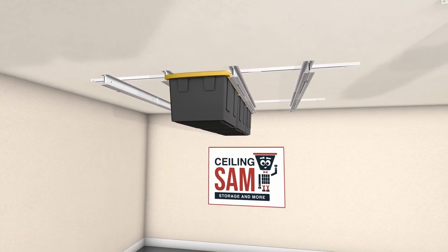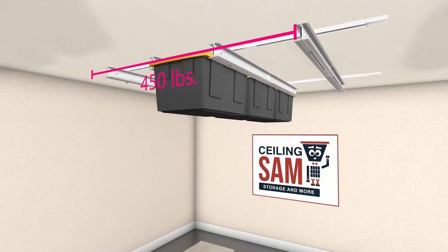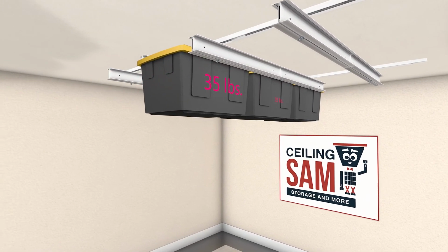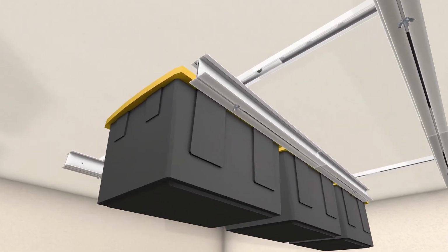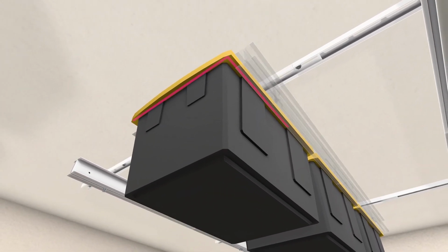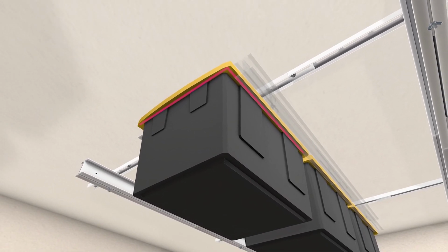Step 5. Loading. The Tote Slide was engineered to hold 450 pounds of distributed weight. However, we recommend no more than 35 pounds per tote. It is important that you only use totes with a thick reinforced lip. We recommend the heavy-duty totes from any major hardware retailer.